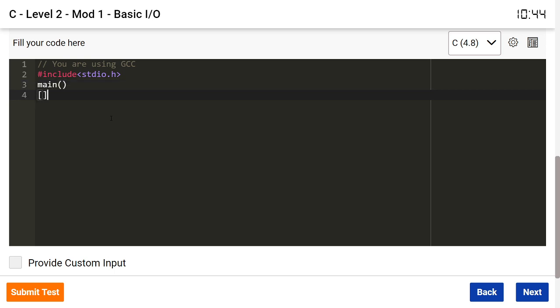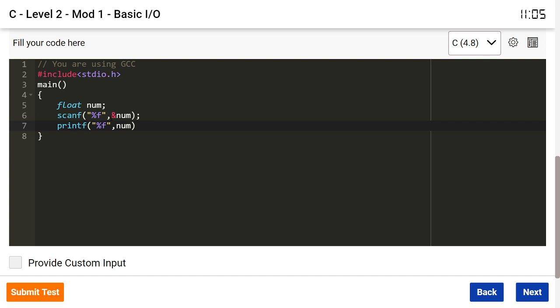Main function. Float a number. scanf format specifier f, comma ampersand of number, and then printf format specifier f.